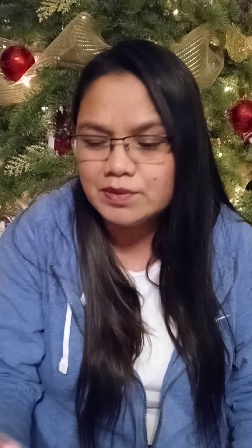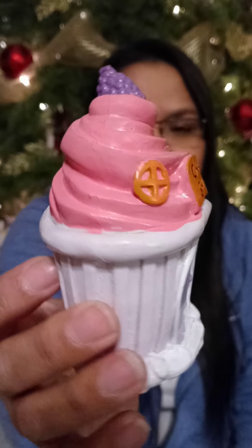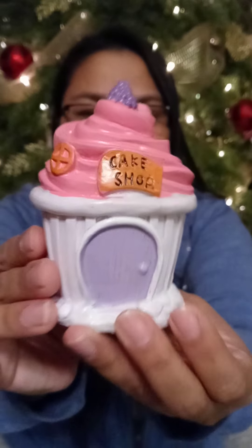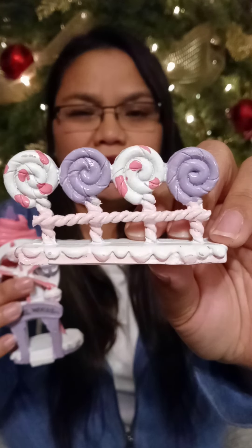The little fairy houses at Dollar Tree just get better and better. I picked up a few little trinkets. This one is the cake shop — it's a little cupcake-looking house with so much cute detail. This one is the ferris wheel — oh my goodness, that is so adorable. And then there's another piece that's like a little decoration or fence. All these little goodies are going to go on my tiered tray and they are going to look so adorable.